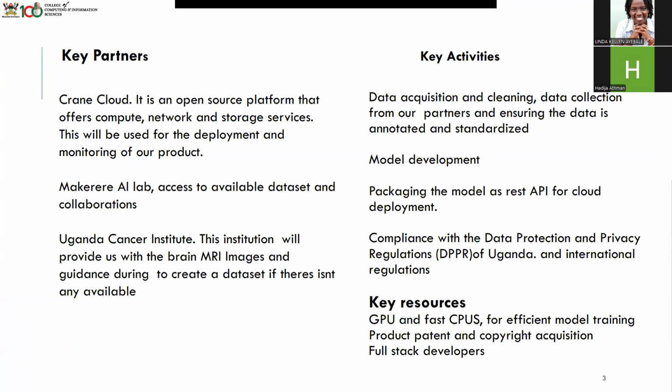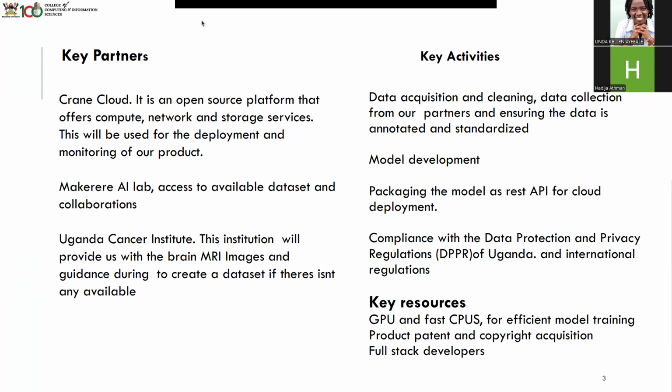So we're going to work with Crane Cloud, and we're going to use this open source platform to deploy our model in order to get network and storage services and also be able to monitor our product while on the cloud. We're going to use Makera AI Lab to access the available datasets and do more collaborations in case we need. Then we're going to use Uganda Cancer Institute. This is where we hope to get the brain MRI images for our dataset, in case they provide us with any.